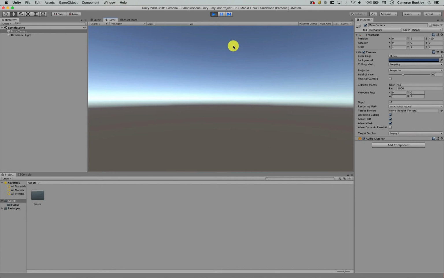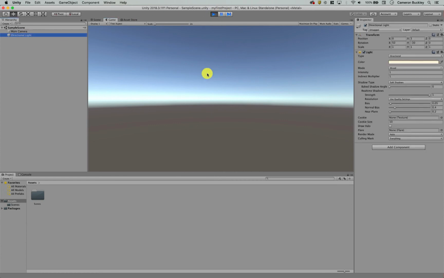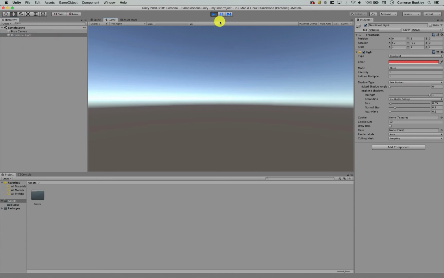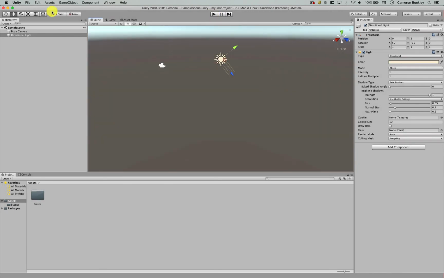Now, an important thing I want to mention right away, because this is probably the most common problem that people have, is that they leave the game in play mode while they edit their project. If you leave the game in play mode and you start messing with things and adjusting things, for instance, I'll come over here and adjust this directional light's color. Whenever I hit play, it's going to reset that and all of my changes will be reversed. I've had students work for hours and then realize, oh, I never actually unchecked the play button. Everything I just did got erased. So keep that in mind.